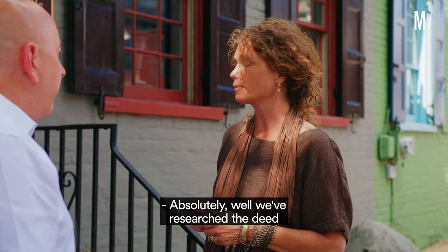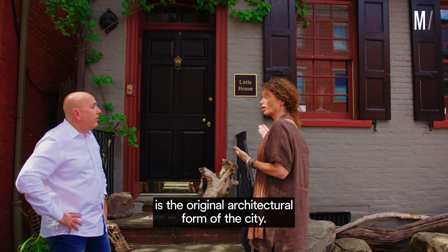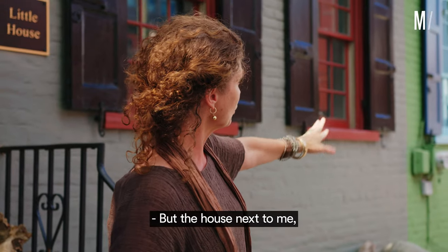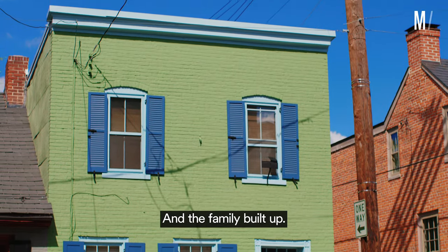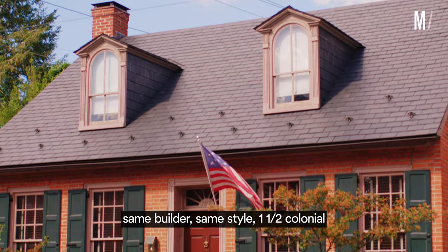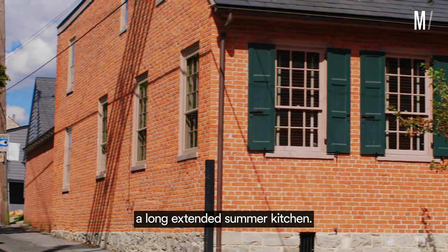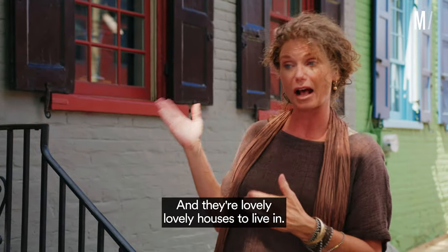We've researched the deed back to about 1835, and the one-and-a-half story colonial is the original architectural form of the city. If you look up the block you can see a number of them — there are some very small ones at Musser Park. The house next to us with the blue shutters was actually a one-and-a-half story colonial and the family built up. And the red brick house with the flag — same builder, same style, one-and-a-half colonial — but that's a much grander house. It's got a carriage house on the back and a long extended summer kitchen. As you travel around Lancaster, if you're looking, you'll find a lot of these and they're lovely houses to live in.